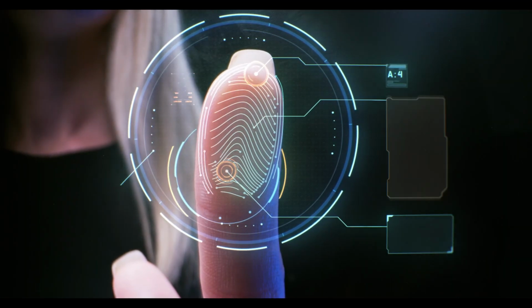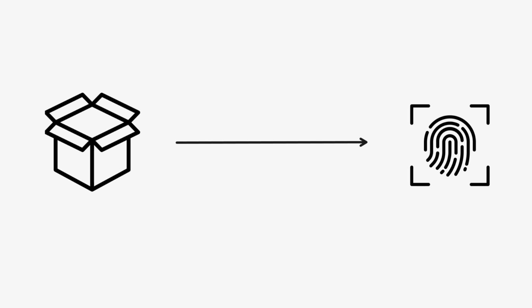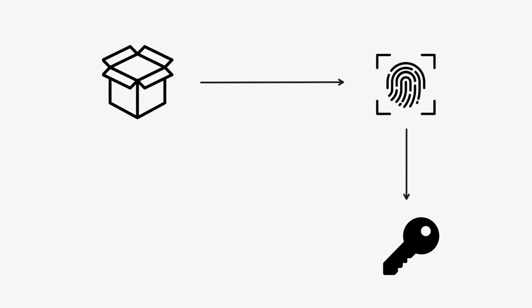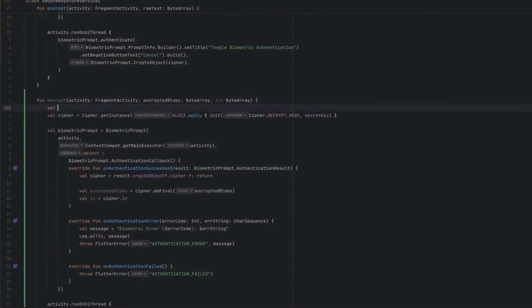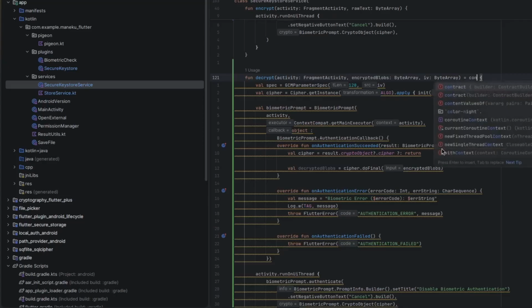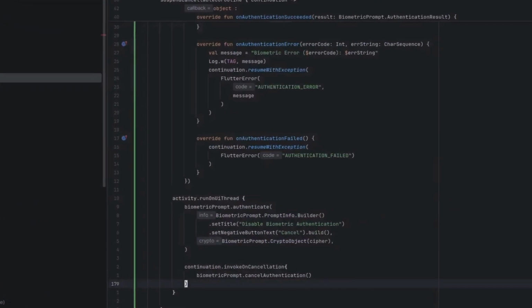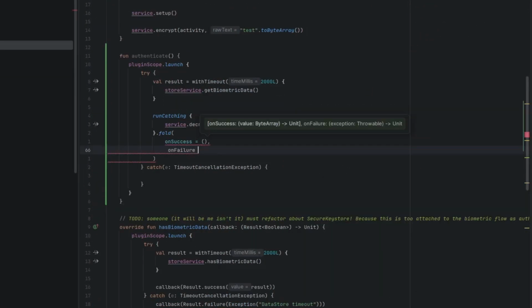Now the more important part, biometric unlock. What we need to do here is fetch the stored key, then decrypt it through the Android Keystore, gated by biometrics. After that, we pass the decrypted key into the database layer to unlock the app. The code is basically the same as encryption, just running in decrypt mode. But instead of callbacks, I switched to a suspend function. Much easier to work with and cleaner control flow. And of course, wrap it in try-catch so failures don't explode the app.